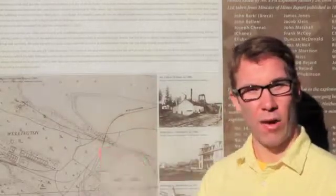On this side of the sign, there's just history of the mine and also the explosion that happened. Once coal was raised from under the ground at this location, it was sent to Departure Bay by wagon or by rail. From there, it would be sent around North America and around the world. Robert Dunsmuir was in charge of this mine as he owned it. He controlled the wages, work conditions, and the hours.